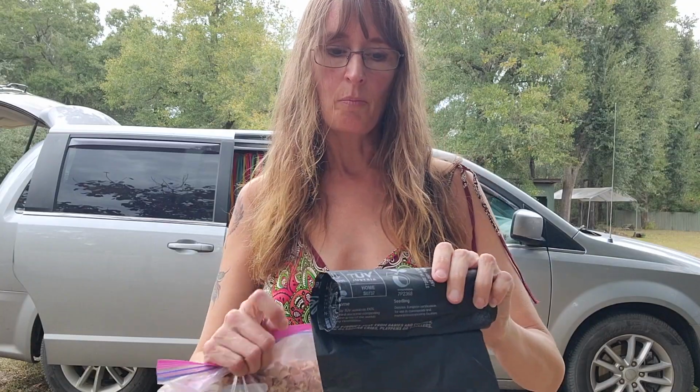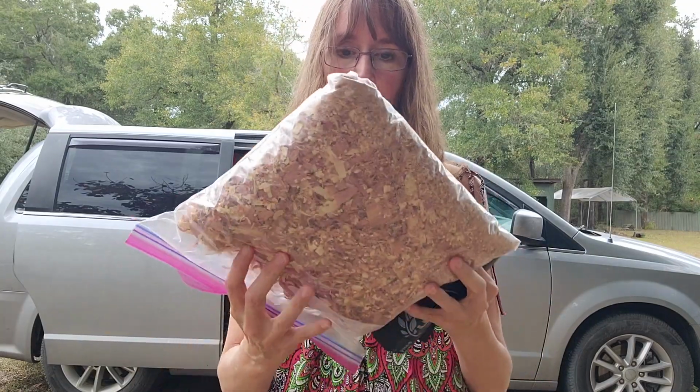It comes in this handy dandy case, and it comes in little parts, and I will put it together and show you how it works. Saved by the pooper. For the toilet, I got myself some composting bags and some cedar shavings for lining the toilet with this, so that it will hopefully hold the smell in if I actually have to use it. But for now, I'm just going to show you how I put it all together, how it works, and let you take it from there.